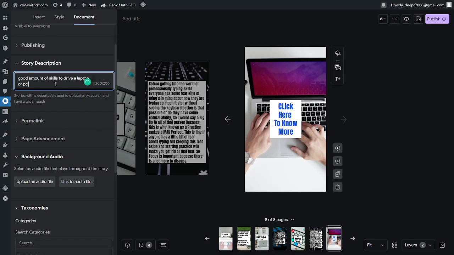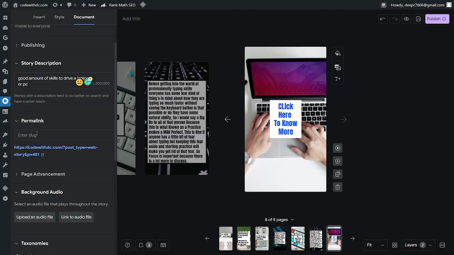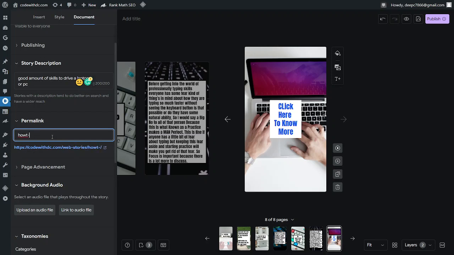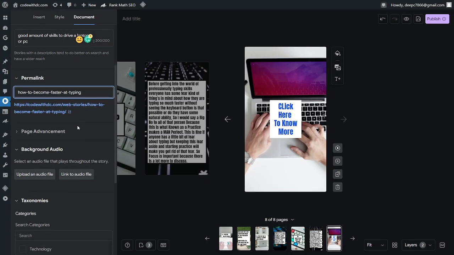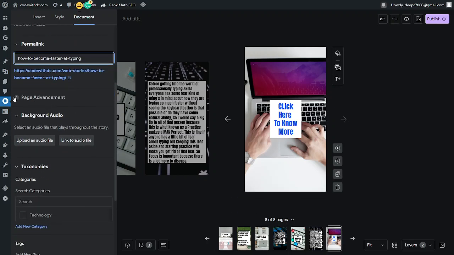Okay. Enter slug, permalink looks fine, and we can add as well here how to become faster at typing. Okay, that's it. This permalink is created.